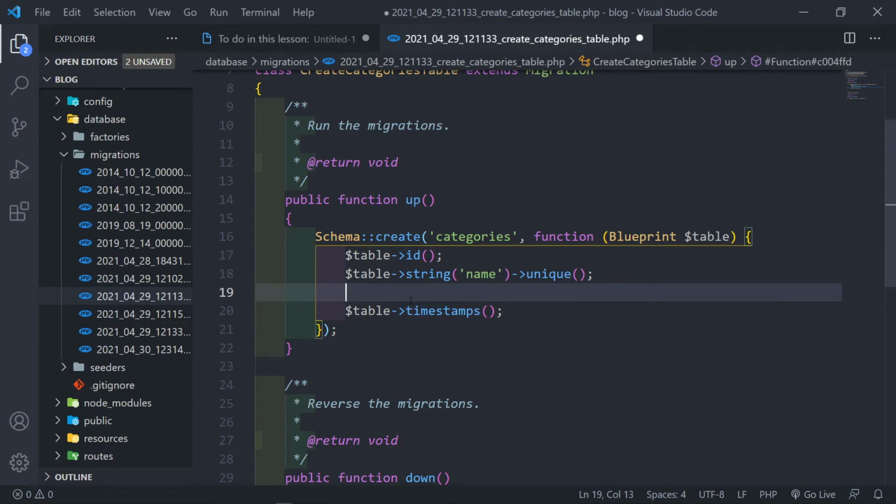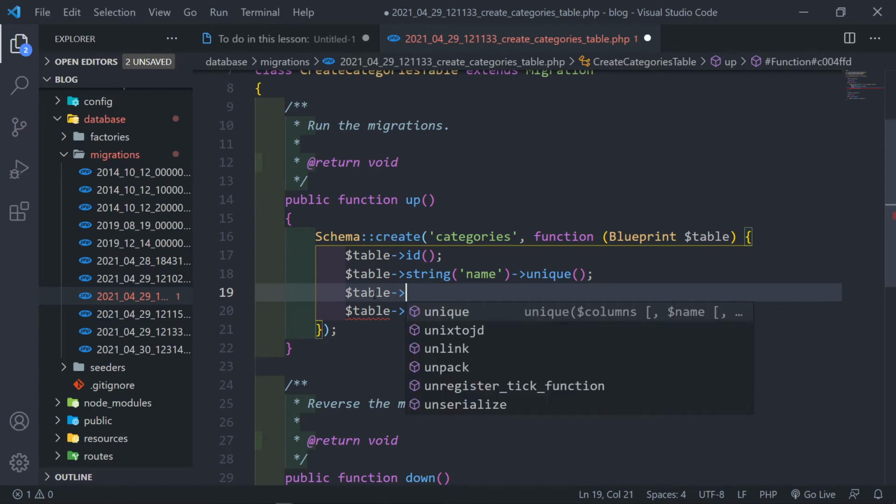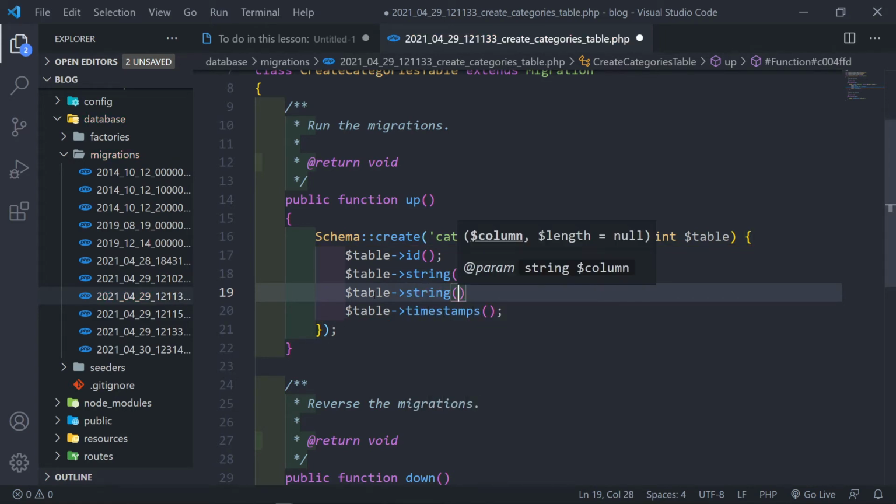So if the user creates another category that has the same name, it will just give an error to the user saying that name already exists, and that's why we add the unique attribute right there. Okay, so let's create another column. This one is going to be a string, and we're just going to create a slug as well.